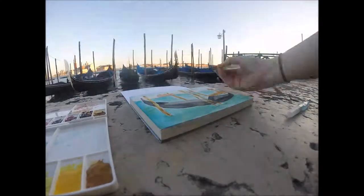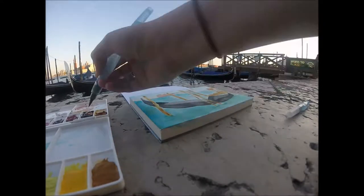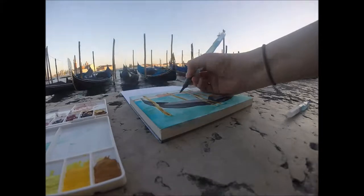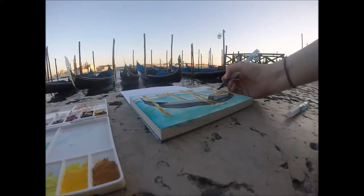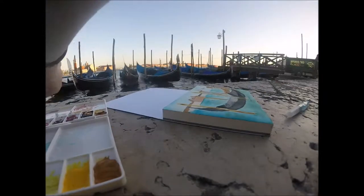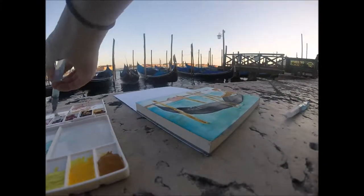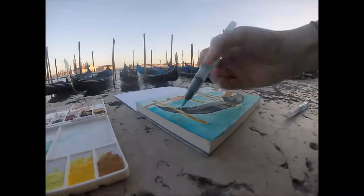I just start out kind of slowly putting base layers down. I started with the water and I'll slowly build up more and more colors over my painting. That's generally how most people paint in watercolor and that's my preferred technique — to paint a lot of layers really slowly. I also tend to do a lot of dots or dashes in my painting, and you'll see more of that when I start getting to painting the water especially.